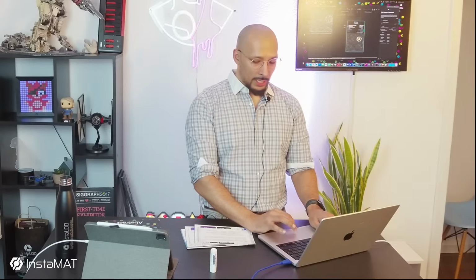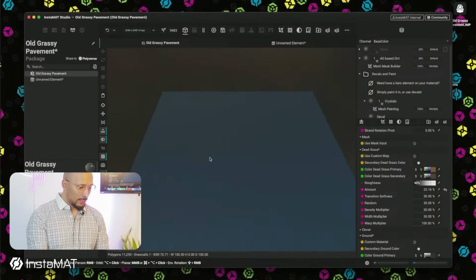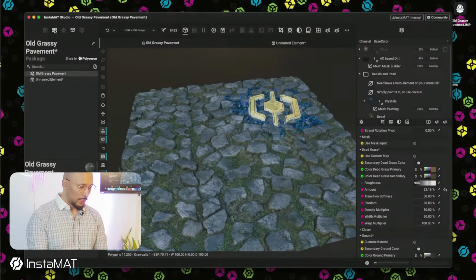And you can see another great thing already actually, and that's that if I go back to that project here, I love the fact that we can tab from one project type to another, because that's normally like you shut down the Painter application and you go to the graph-based application. But with InstaMAT, it's all in one application.